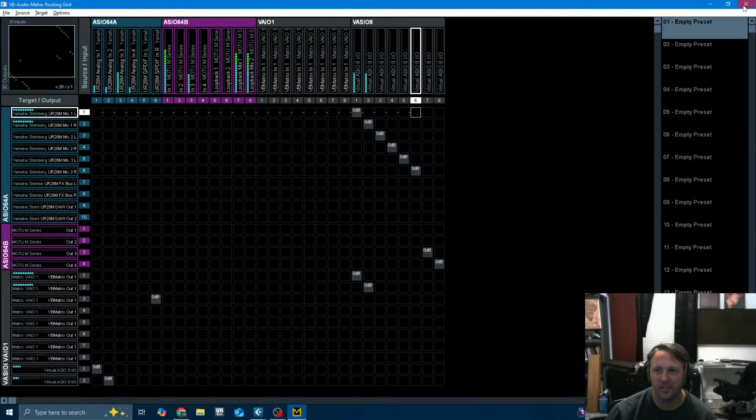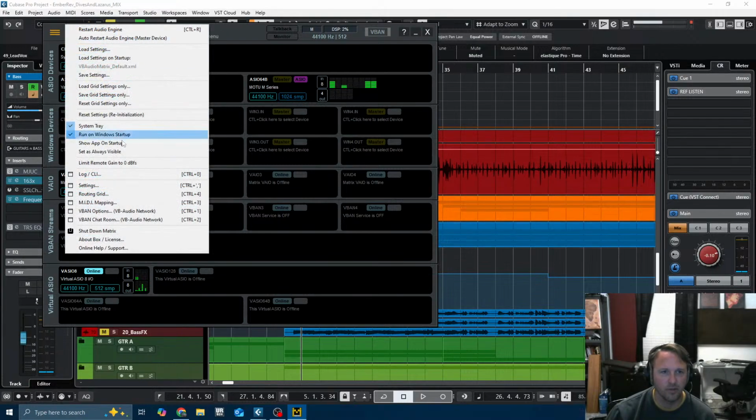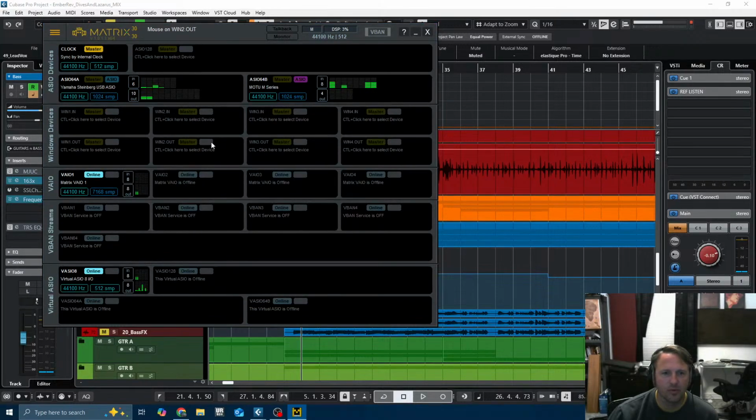And then you can save presets. I literally just downloaded this, started playing with it. This is our aggregate devices. You have to go up here. You can change your settings, change your latencies. You can insert delays on specific inputs and outputs. If it's really, really bad, and it's not adjusted automatically, you can change your sample rates. You can change your clock master, right? And that's pretty easy.